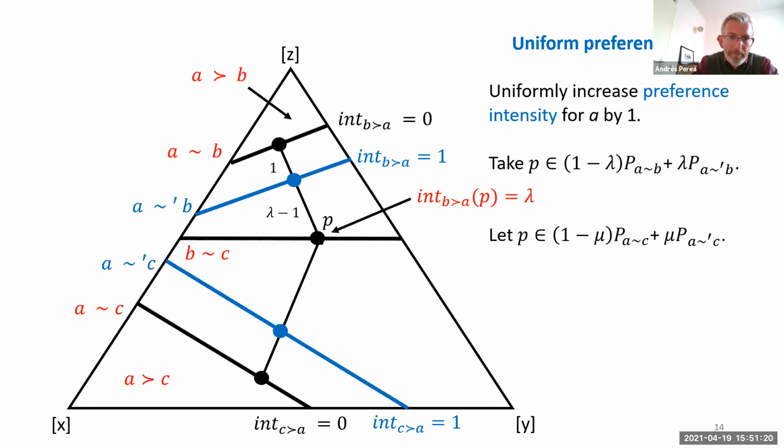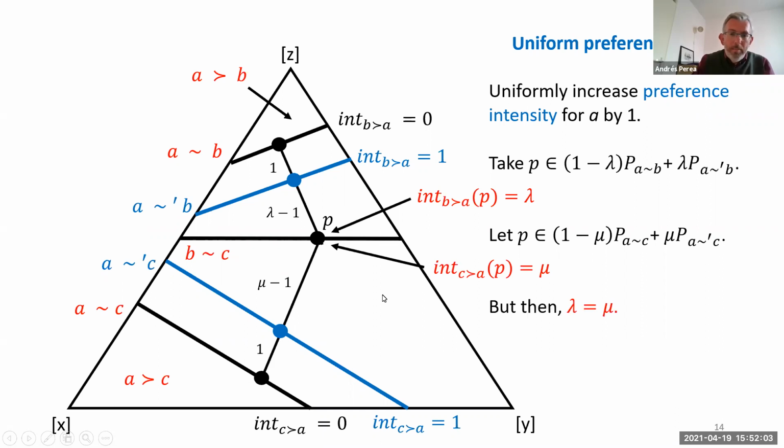Now, the same as previously, on the black line, since you are indifferent between A and C, the preference intensity between C and A will be 0. In the blue line, after uniformly increasing the preference for A, you have become indifferent between C and A. So under the original conditional preference relation, you should have preferred C to A by intensity 1. And since the distance between this belief here and P is mu times the distance between these two, here the preference intensity between C and A has increased by 1. Since here you travel mu times as much, here the preference intensity between C and A should be mu.